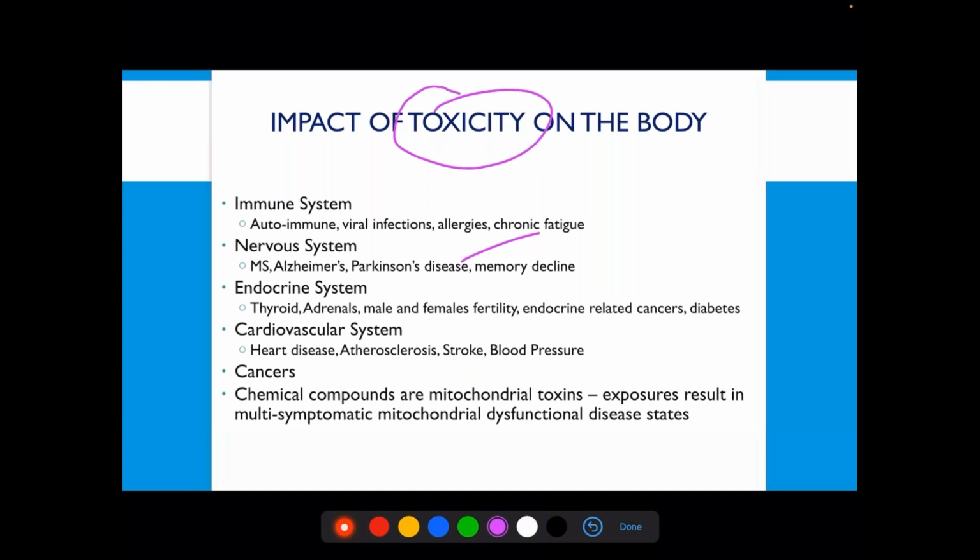The endocrine system, similarly, from the adrenals, fertility, and things of this nature. Cardiovascular, well, we've already told you that, both in part 1 and earlier this evening, in showing you that lead, cadmium, mercury, even gadolinium, which we have not and probably won't do much of tonight, are responsible for arteriosclerotic stroke and other CVD problems. Cancers, we did talk a little bit about a couple with arsenic already. These are all part of toxicity of toxic metals. Does it make sense yet? It should, that this should be part of your initial workup in pretty much every patient that comes in.